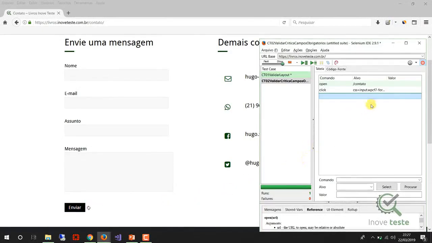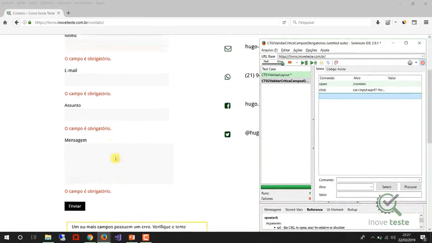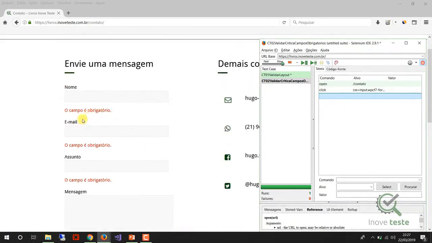Note that the Selenium recognized this action: click the button. And after a certain time, I will ask to validate the required fields. But before, I will assign a pause command of around 7 seconds.